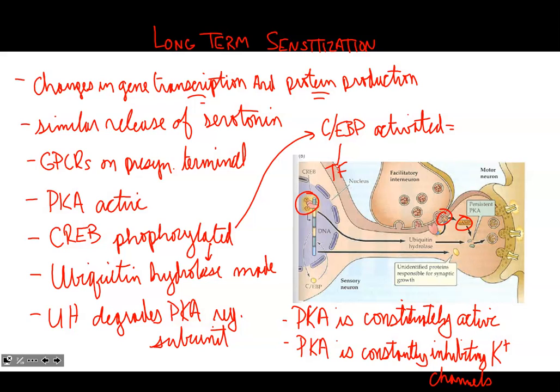So increased synaptic terminals. All right, so you could imagine you've got this one synaptic terminal here, but potentially with the induction of C/EBP, and now it's going to work to activate genes, we might see more synaptic terminals coming off of this branch. Okay, and so you could imagine that this would also, if this synaptic terminal is going to synapse on that motor neuron, also going to strengthen the synapse.